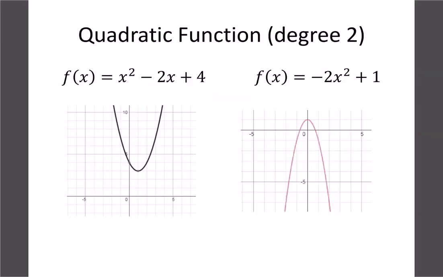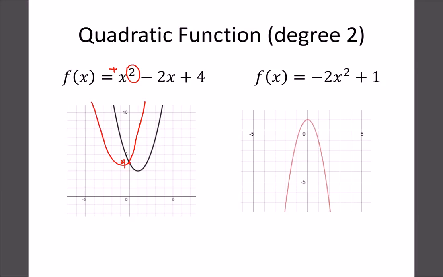Okay, the next equation that you've done before is quadratic, so that's our U-shaped kind of graphs. A quadratic occurs when we have a second degree, so we have to have an x squared in the equation. And if it's a positive leading coefficient, so we have a positive out front, that's when we get our U-shape, and we can see our y-intercept is at 4. And the minus 2x in the middle really doesn't do much, it's just going to indicate where that U-shape is. So if I change that number, it may move the graph something like that, or whatever.